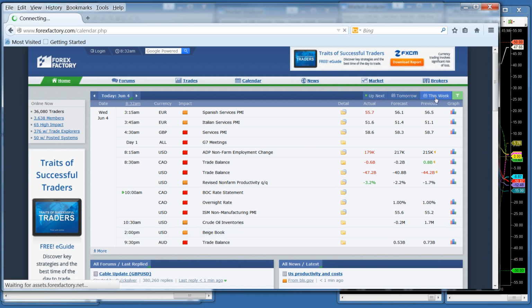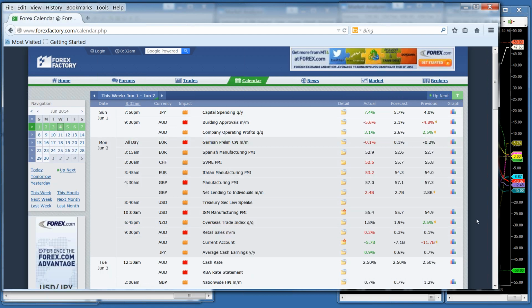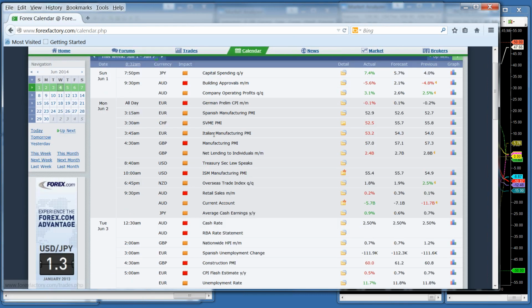Now, let's go and look at the Forex Factory. All right, let's go to this week, guys. And this is just a preview of what we're going to be doing at that. We're going to go in and look at the entire week. Anything that has a red report, we can actually trade it regardless of whether we're going to be up for that market report or not. I'll show you how to do it. And it is phenomenal.